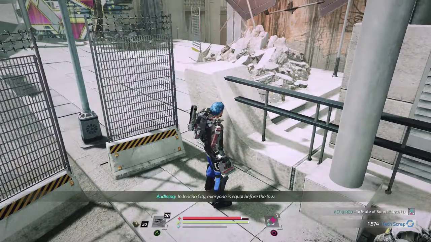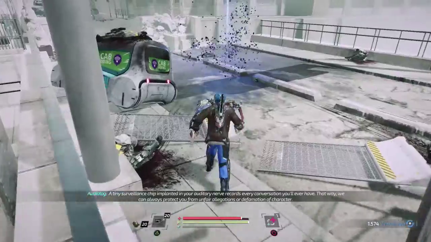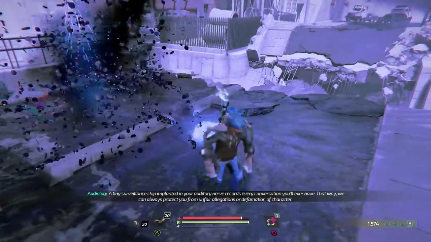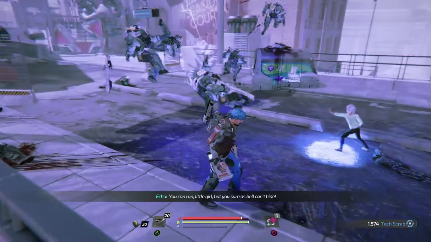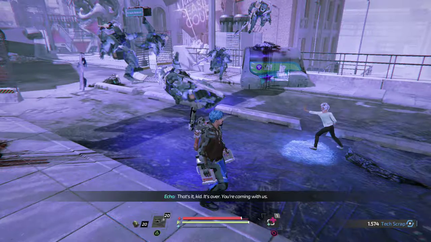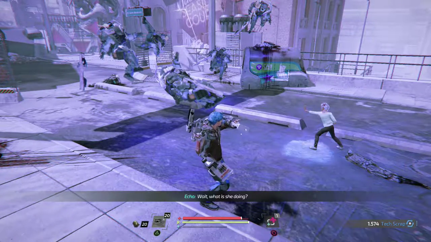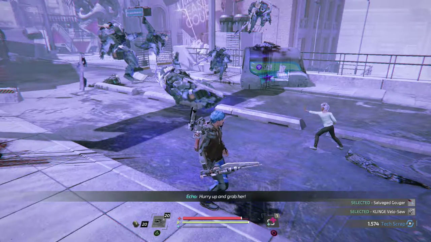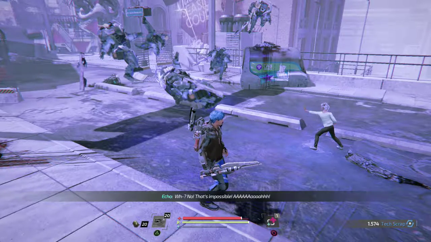In Jericho City, everyone is equal before the law. A tiny surveillance chip implanted in your auditory nerve records every conversation you'll ever have. That way, we can always protect you from us. You can run, little girl. You sure as hell can't hide. That's it, kid. It's over. You're coming with us. Wait, what is she doing? Hurry up and grab her! No. That's impossible.